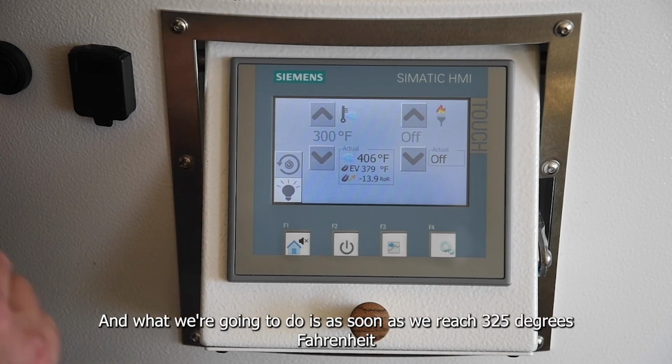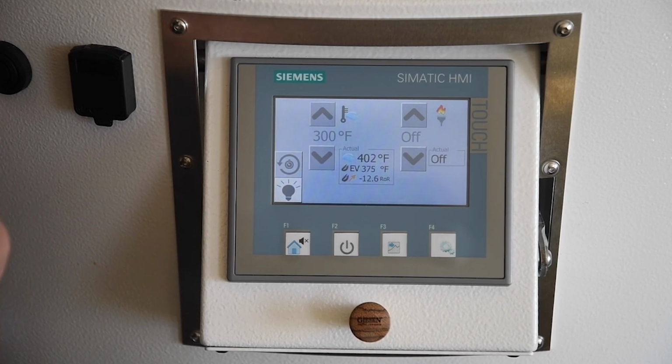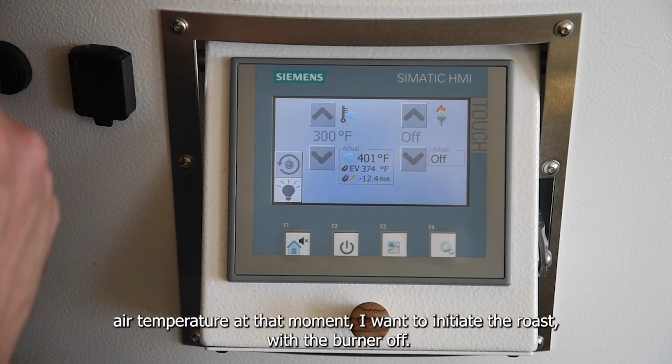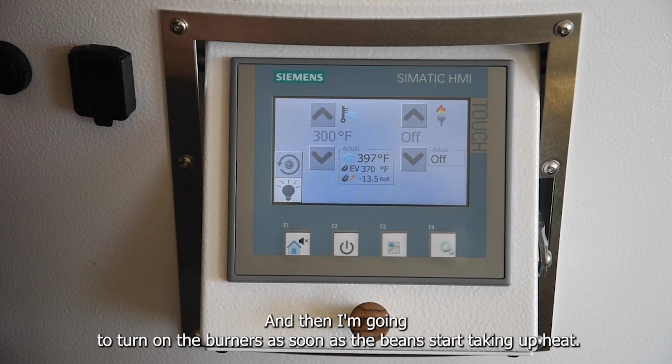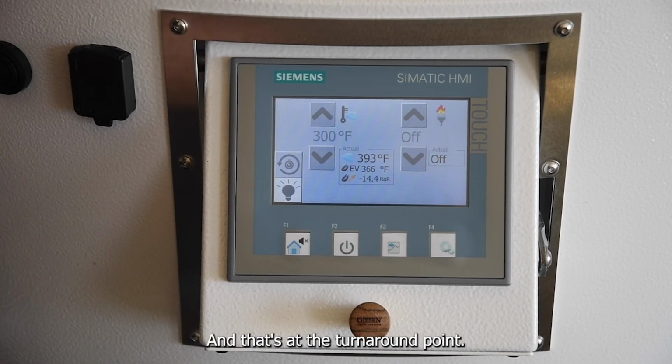And what we're going to do is, as soon as we reach 325 degrees air temperature, at that moment I want to initiate a roast with the burner off. And then I'm going to turn on the burners as soon as the beans start taking up heat, and that's at the turnaround point.